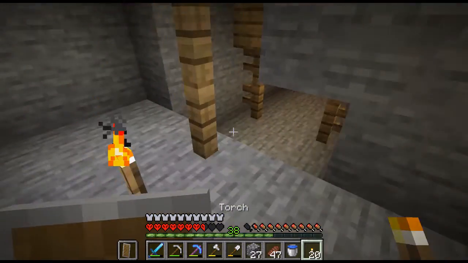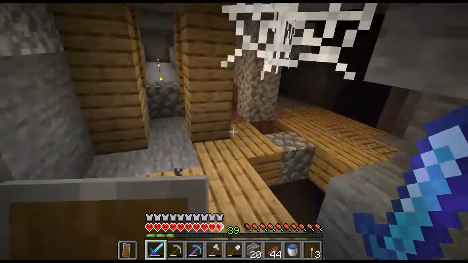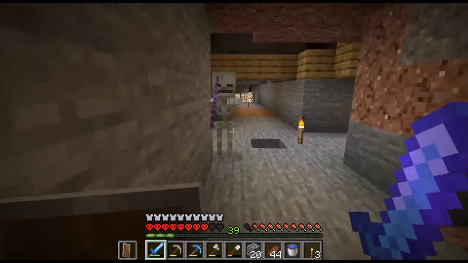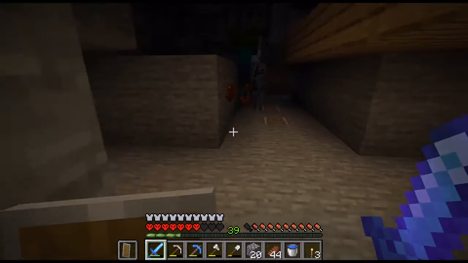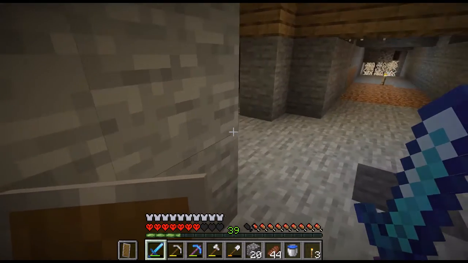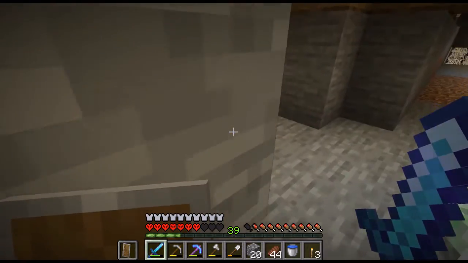Perfect. Just trying to explore the caves, get a better idea of where I want to go. Skeleton. How about drop your nice, shiny, magical bow? Nope. Creeper. Skeleton. There he goes. Another skeleton shot. Skeleton.